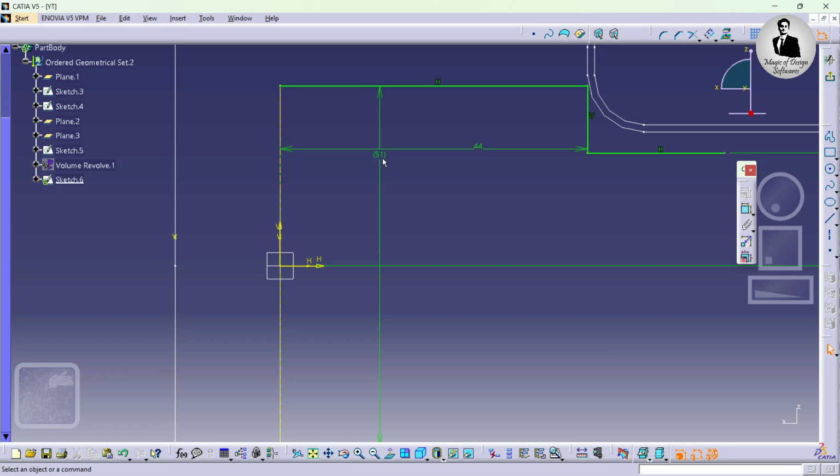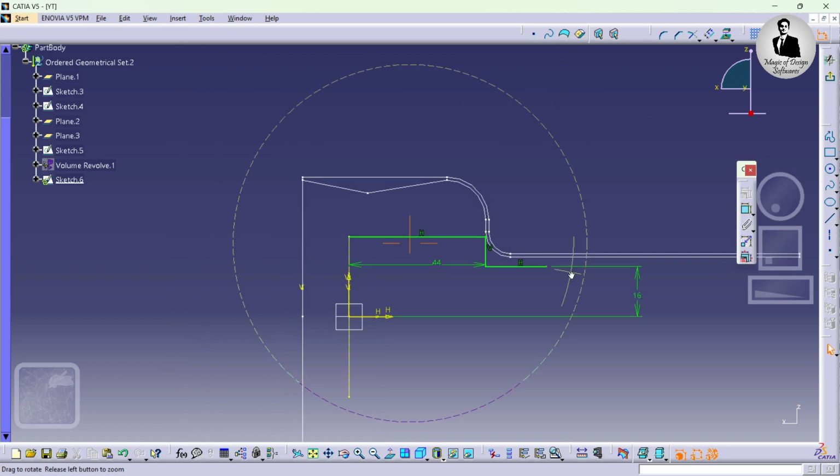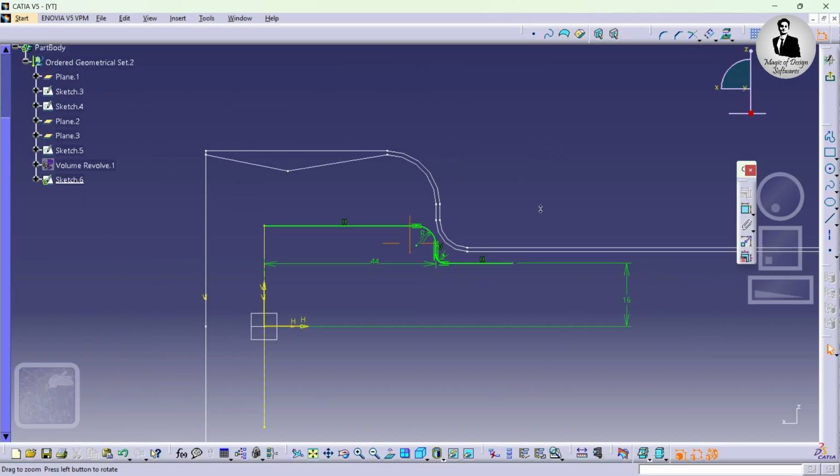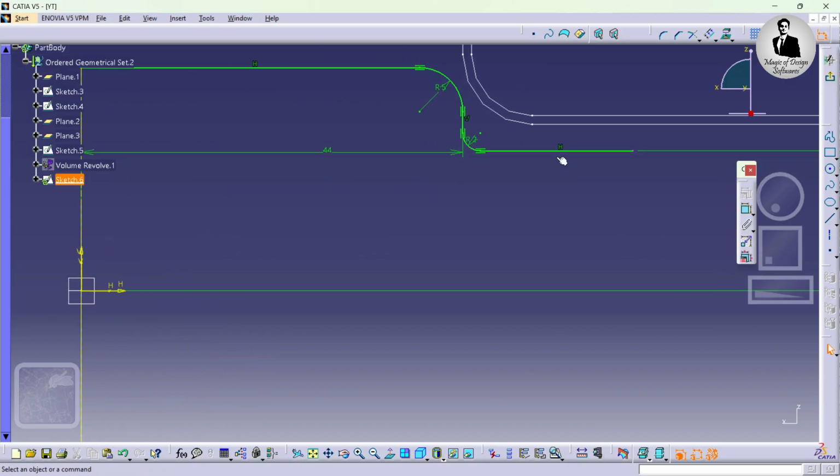We can delete this one, no issues. Okay, and the radius, let's just check the radius up here. Go for corner. This is 5. Another one is 2. Correct. Yeah, looks good to me.